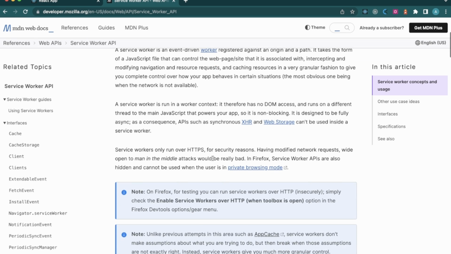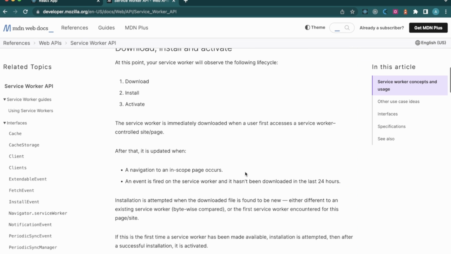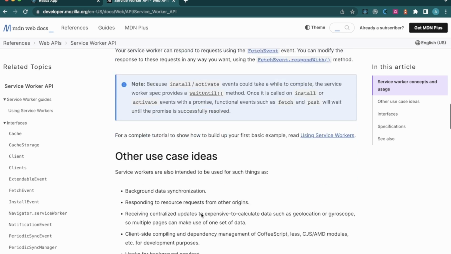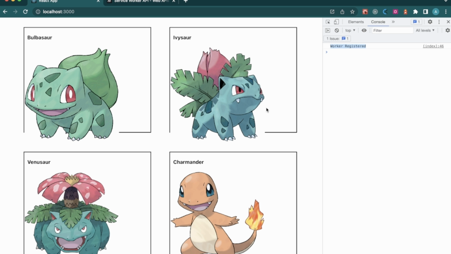So inside the service worker, we are going to install, activate, and download and stuff. So basically, we will be concerned about the activate, install, and we are also going to fetch. Like we will display some other page when we are offline. Okay, so this is what we are going to do.